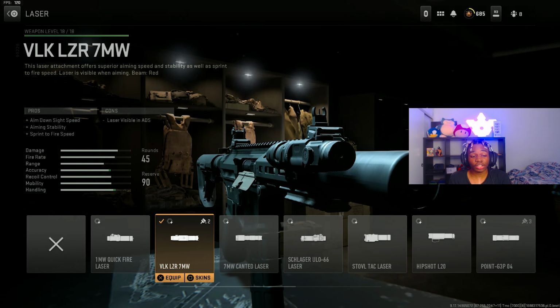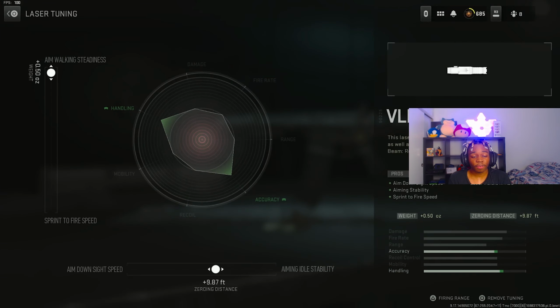For the laser, make sure I put this on also. This adds ADS speed, aim walking steadiness, and sprint to fire speed. Then for the tune, I have it maxed out on aim walking steadiness. And then I have the bottom at 9.87.